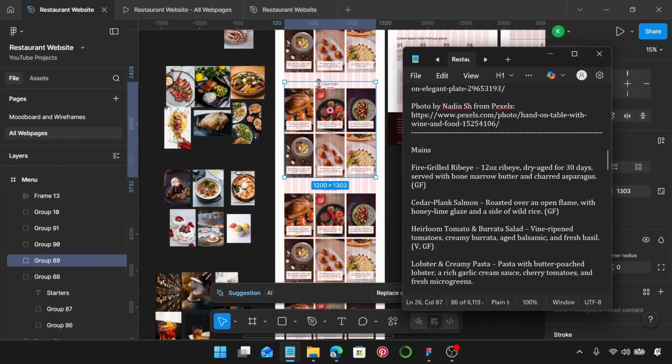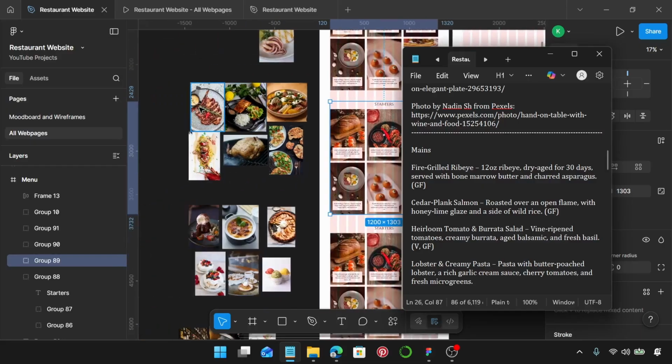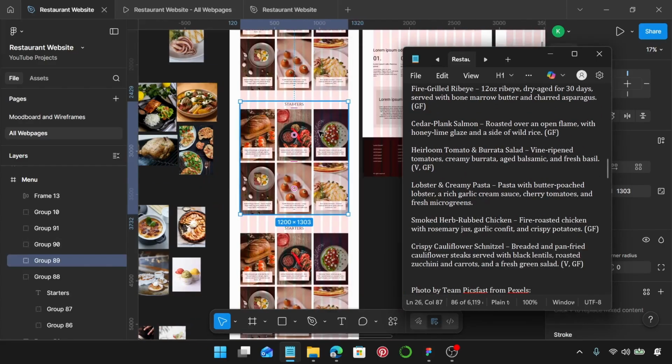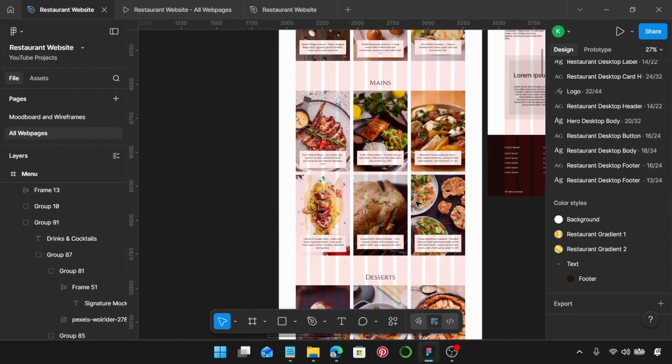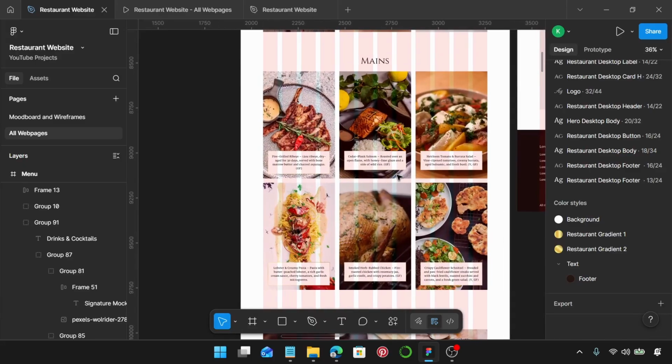So just change the title here to mains, and then from left to right, I've already placed these images in the order they're going to appear here, so you can just go ahead and do that. So I'm going to stop recording the video, and then I'm going to do that and then come back. So I've gone ahead to add items. So let's take a moment to look at each section.